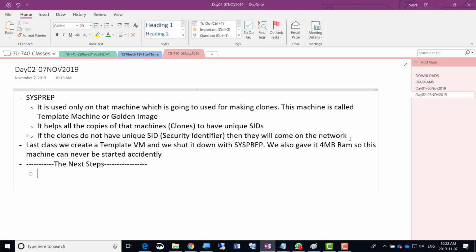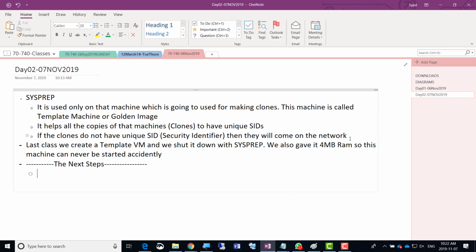Like in the Linux kernel, every kernel is unique, right? Exactly, so it does the same thing. Sysprep goes into the OS core and deactivates the core, so it doesn't copy the same core to the other. Yes, exactly. The portion of the core that identifies itself with a unique ID is not copied, and other than that, everything is copied.